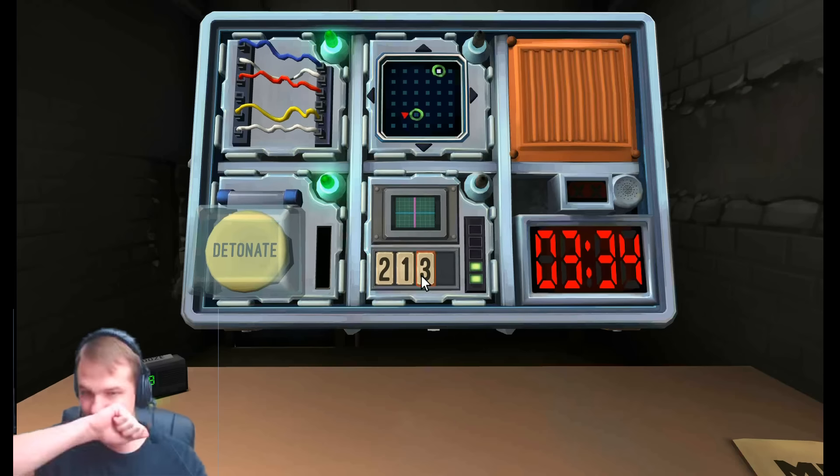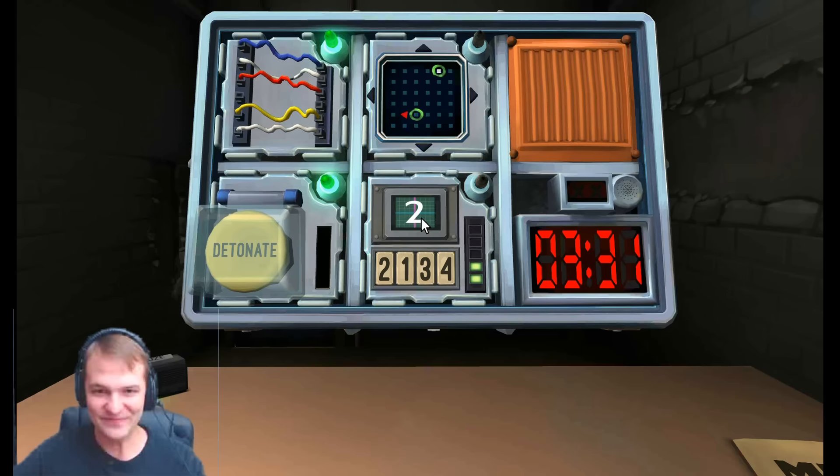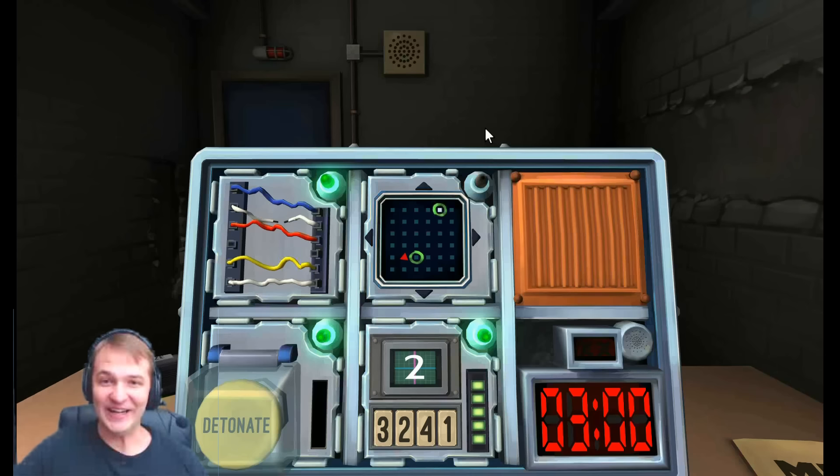What's on the screen now? Screen now is two. Press the button with the same label you pressed in stage one, which was three. Yes, and that was in the third position. Three, third position. And now we have two. Press the button in the first position, which is number four. And finally? Two. Press the button with the same label you pressed in stage two, which was number four. Four, yes. And that one works. Alrighty, awesome.